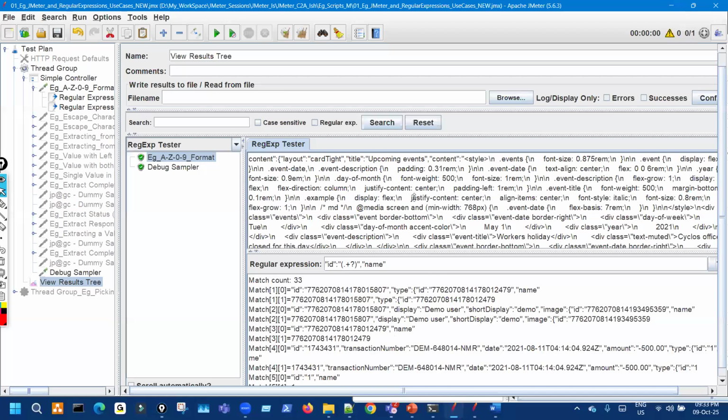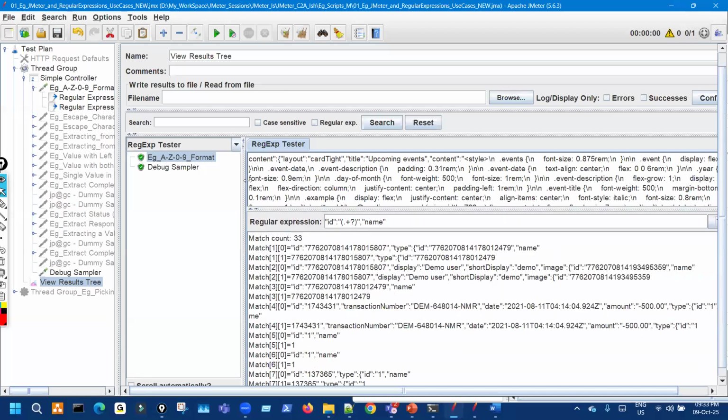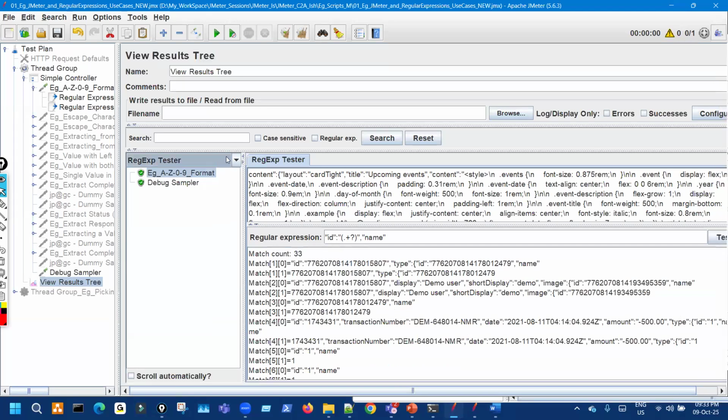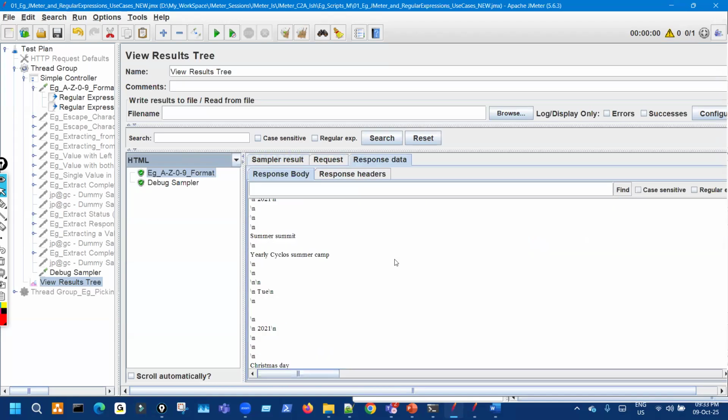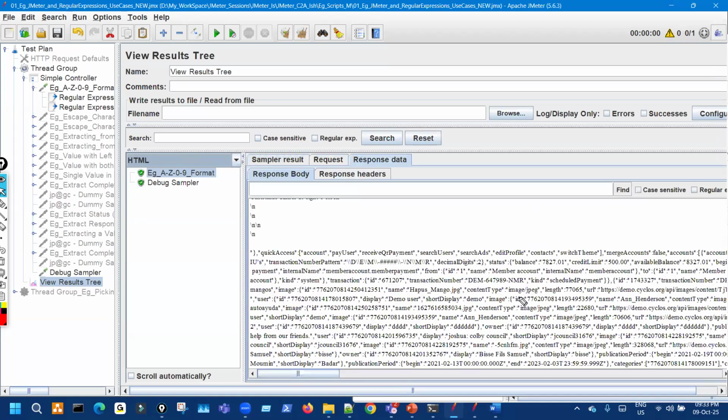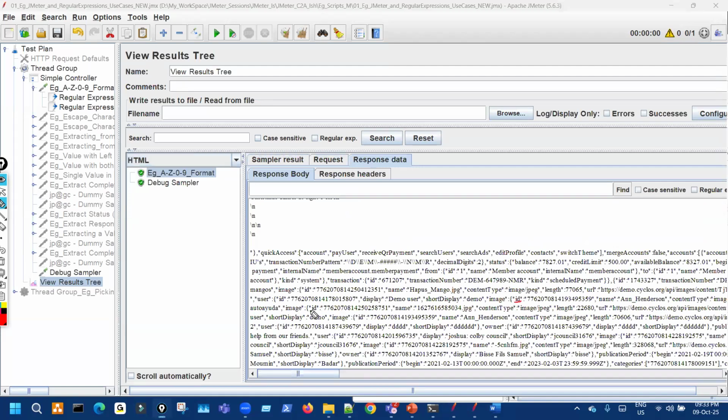Okay, so I will go back again to HTML. As I said, suppose so many IDs are there, and we want to extract all the IDs, right? If you see here ID, here ID, here ID, here ID, right? Now if you want to extract all the IDs, we'll prepare the expression in such a way that this side is the left boundary.